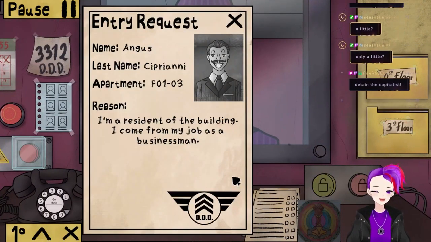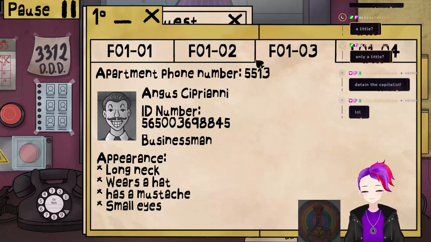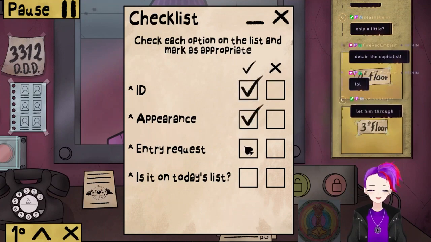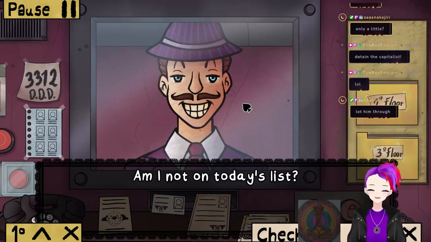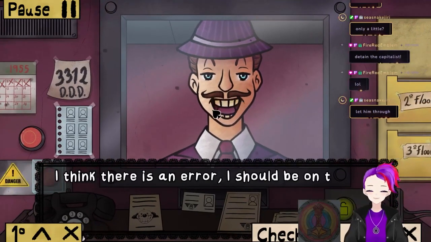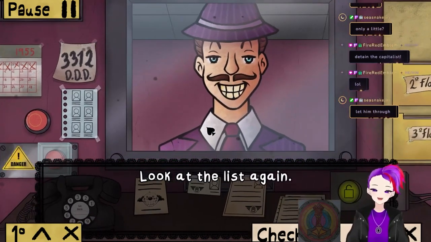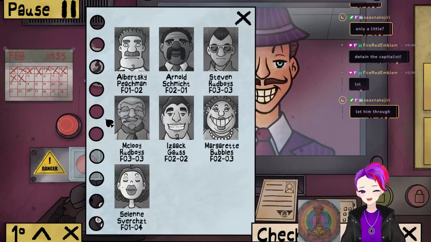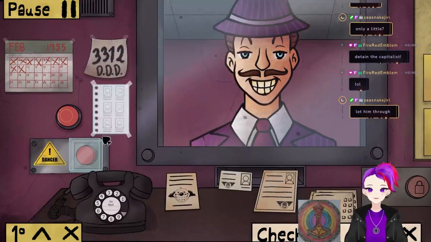A little the Dana Capital. I'm a resident of the building. I came for my job as a businessman. Businessman. However, you are not on the list, sir. Not on today's list. I think there's an error. I should be on the list. I think even no matter what I do, they're just going to say that every single time. They say that or there was an emergency at work.